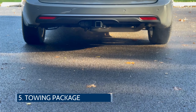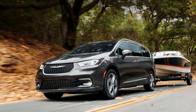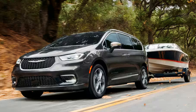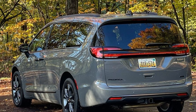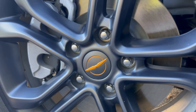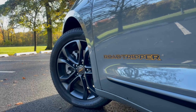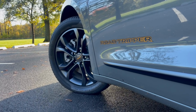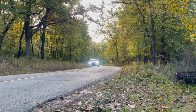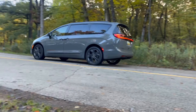Gas models also come with a trailer tow package capable of towing up to 3,600 pounds, enough to haul a pop-up camper or decent-sized boat. Rounding out the package is a roof rack compatible with a range of different carriers. The Road Tripper package is available on the Pacifica from $1,495 up to $2,395, depending on the trim. It combines some of the most-needed options for a family that travels into one easy package.